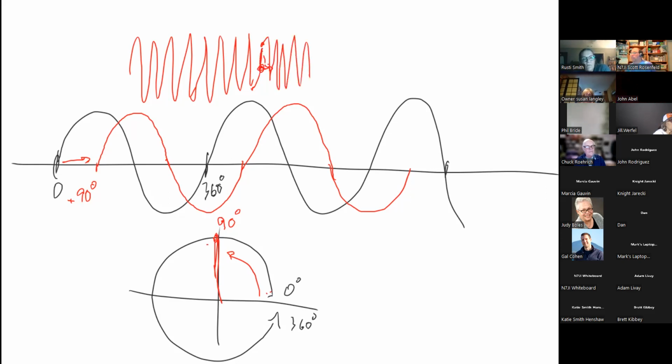Your receiver will see that sudden jump and say, oh, something happened there, and convert that into data. The nice thing about that is that the sudden jump requires a very small amount of bandwidth. So we use a mode called PSK31, for instance. PSK stands for phase shift keying. PSK31 is a mode that requires about 31 hertz of bandwidth. It is also the approximate data rate, about 31 characters per second, which is about as fast as somebody can type on the keyboard.